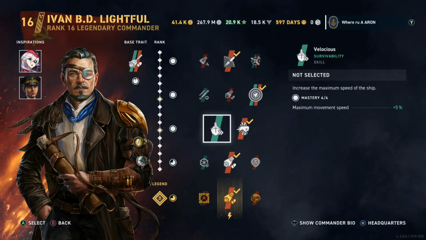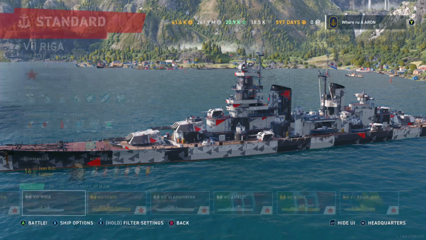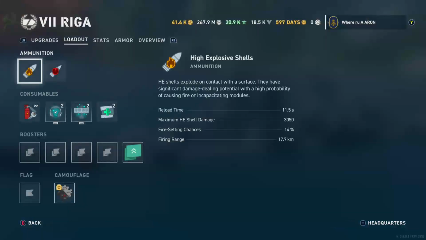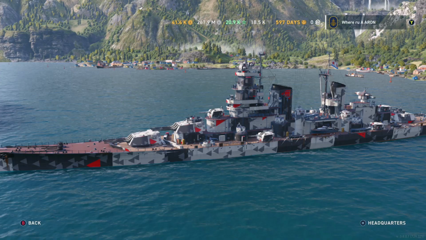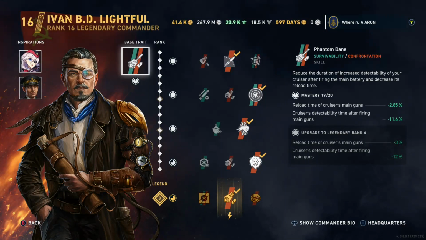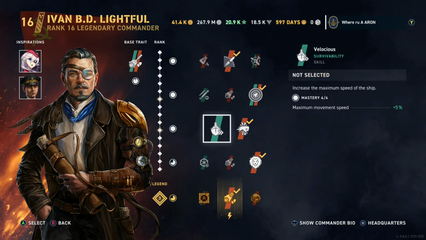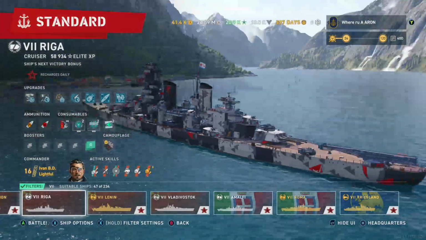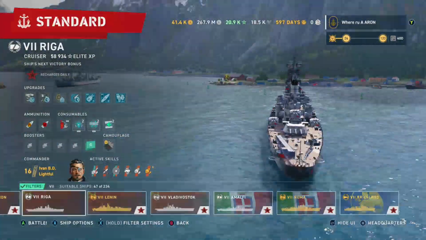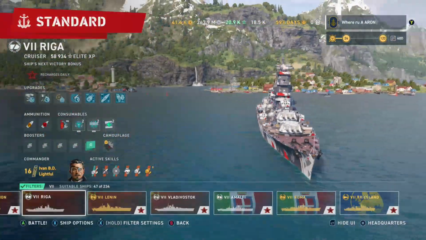I wanted to check this, so let's check the detectability with this perk. I think it's like 14.2. 14.5, yeah, so that's too much for me. 13.6, that's almost a kilometer difference of concealment. And in the opening of the game, you just really need that to get into position behind rocks or up against something. You can open water bow tank, but yeah.